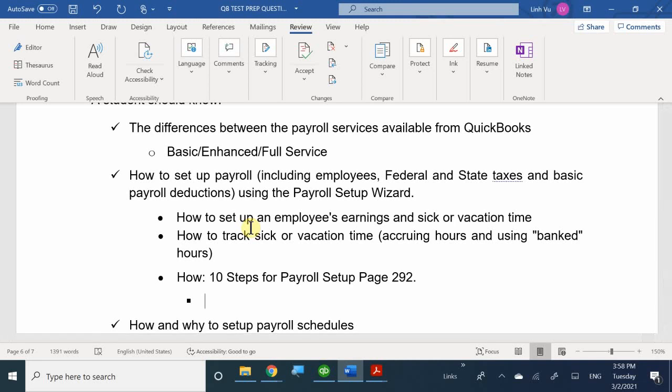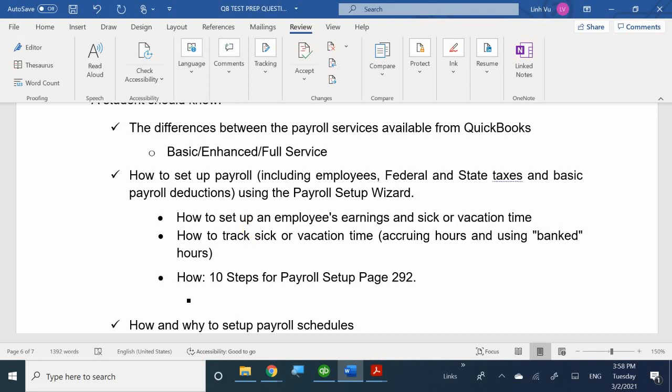It helps you tie in everything. So let's say I offer medical insurance now, or extra benefits or fringe benefits, right? I can tack those on and set it up through the payroll setup again. So once you complete the interview, that doesn't mean you can't go back to it. You can always go back to it. So that's one thing I forgot to mention.